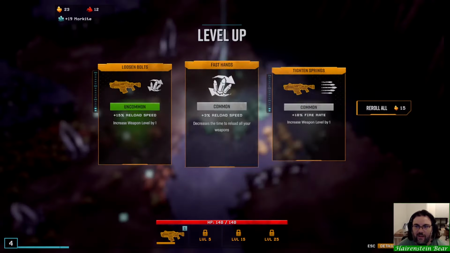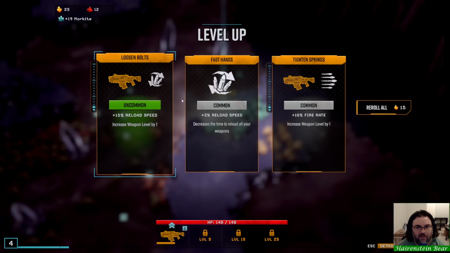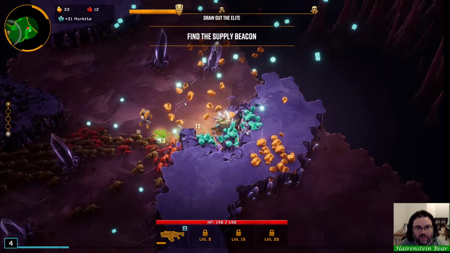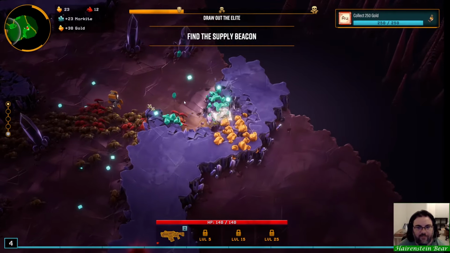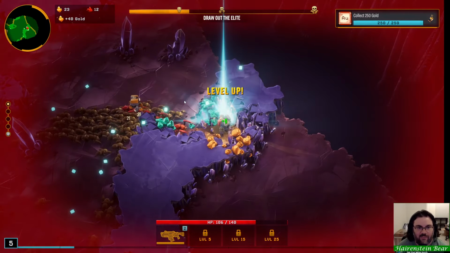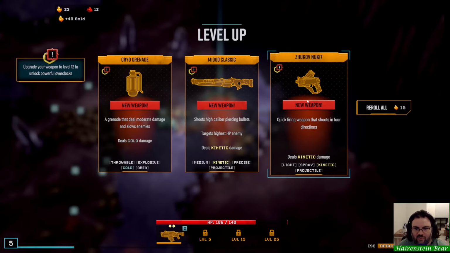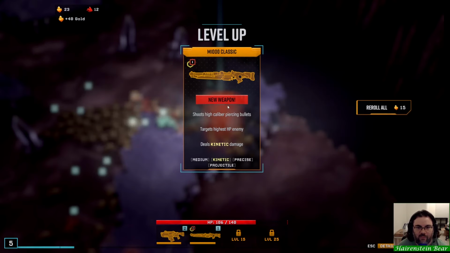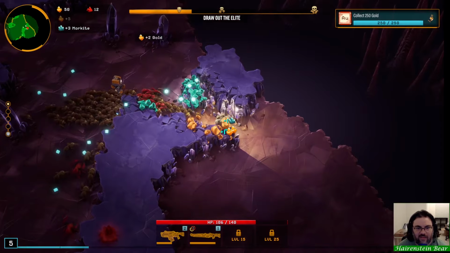Collecting some more kite, about to complete a mission. Let's go ahead and increase our reload speed with our main gun. And there we go, completed two missions, actually. Hell yes. Oh, God, let me out of here. I'm trapped. We'll go with the M1000 Classic. Let me out of here.